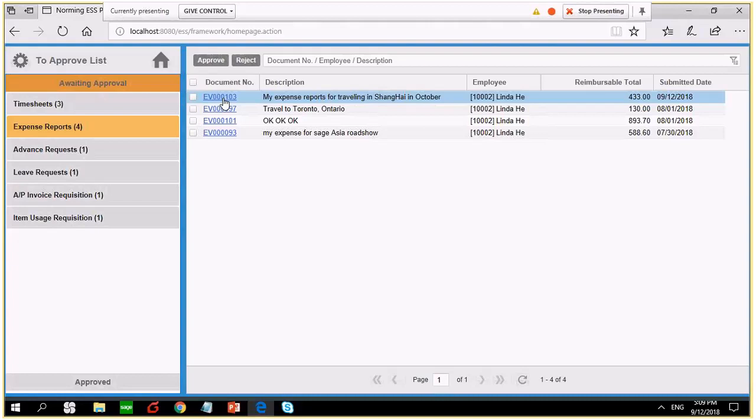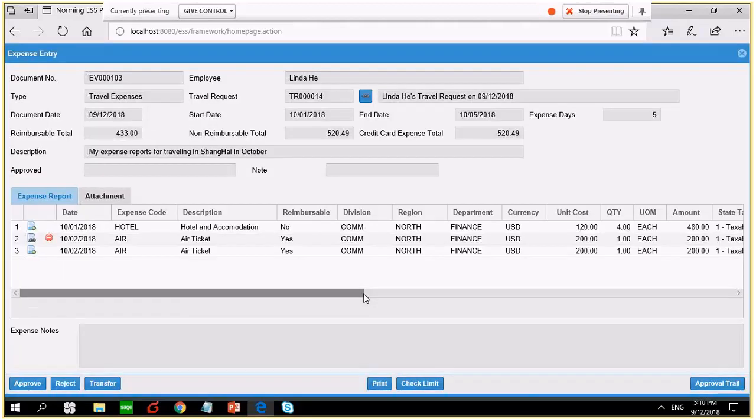Bruce can open this expense report to see the details about this particular expense report, and you can set up the system to decide whether to allow the approver to modify the expense reports.